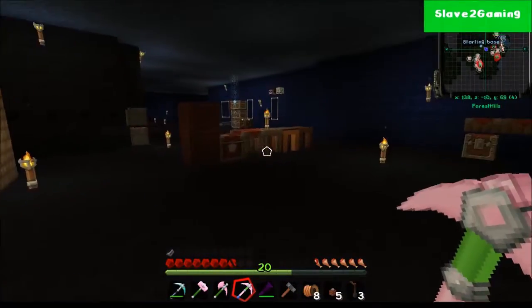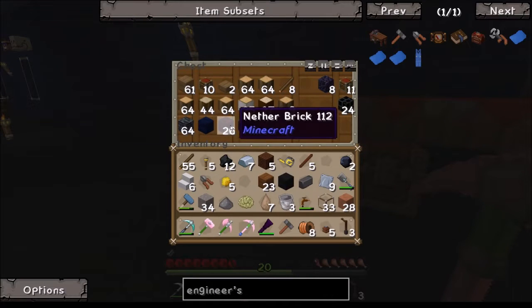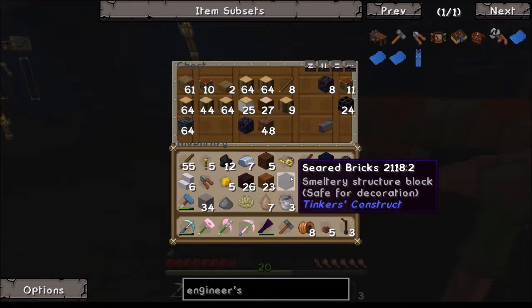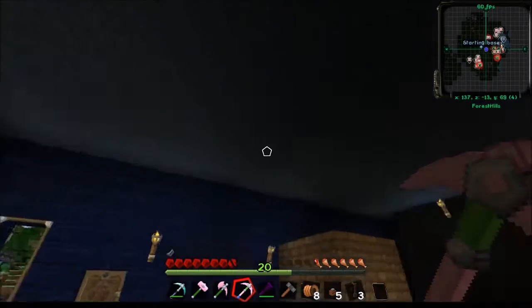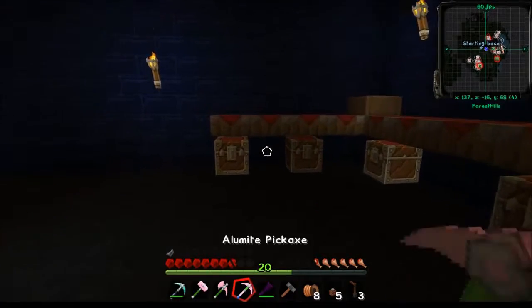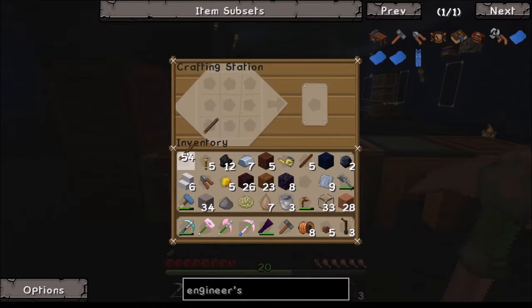If you're wondering how I got all these nice, beautiful, pretty colours in my base, it's all because of this obsidian crafting. To make the chisel, you can use a piece of obsidian, you can use a diamond, or you can use an emerald. I think you can use an emerald. I know you can use a diamond. So yeah, you just put that in there and it makes the chisel.